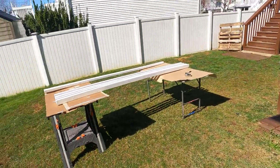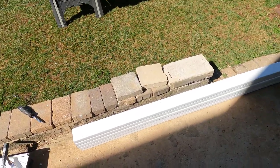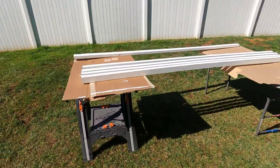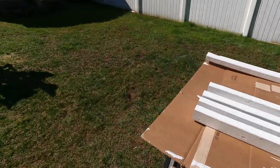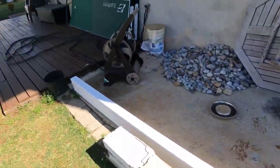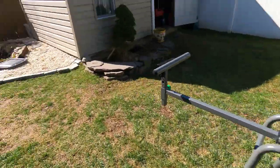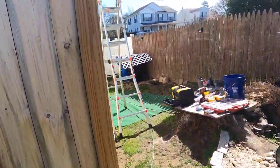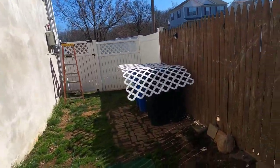I got these all nicely painted. These are going to be the dividers, so they're going to go vertically. And these are going to be the horizontal pieces at the top. I'm not going to do the bottom because I think that's fine if I have three sides screwed in. I had to do a little cutting so they're the right length because those 2x4s were a little bit long.